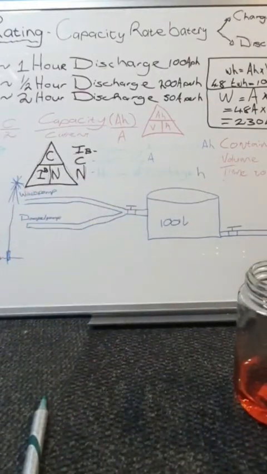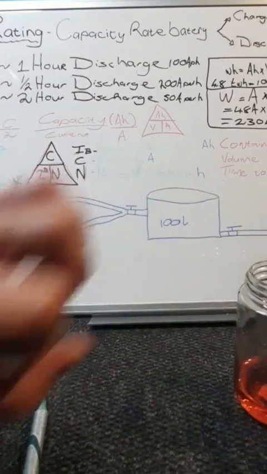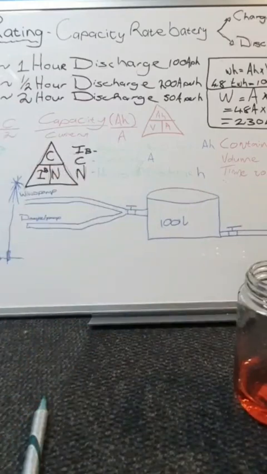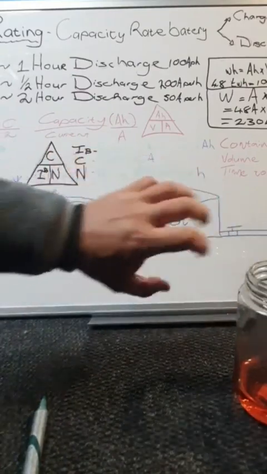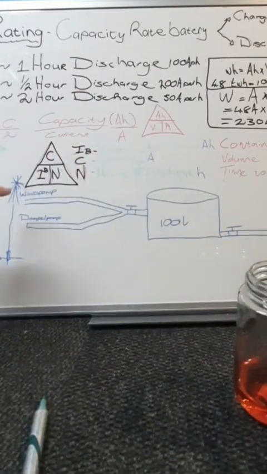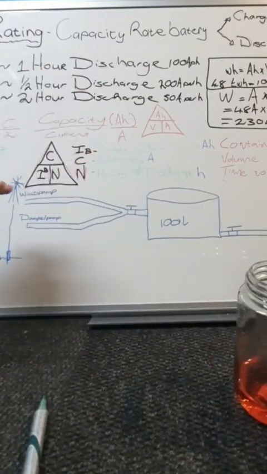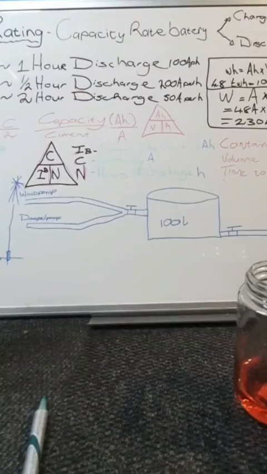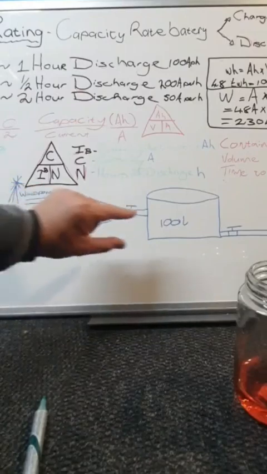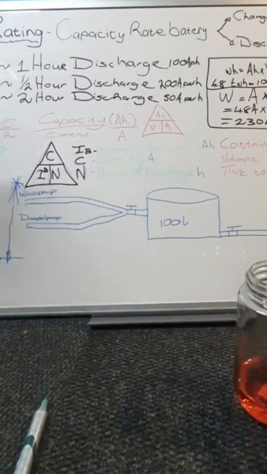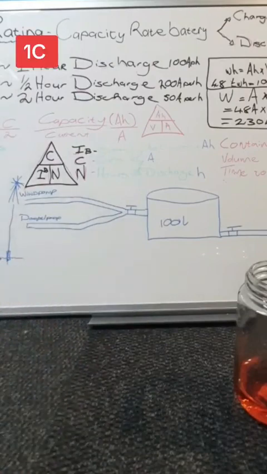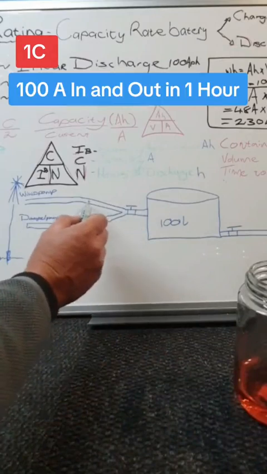I'm a picture person, so I'm also trying to illustrate it in a way as water. Say this is 100 liters of water that needs to go into a tank and you've got two supplies. So this is the same as a battery - 100 amp battery. But here we've got a pump, which is actually our solar panels maybe, and this is a dump pump, and it needs to fill up.